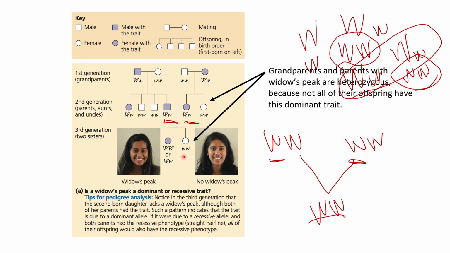And when we get down here to the daughter, we don't necessarily know her genotype because she could have pulled a capital W from mom and a capital W from dad. Sorry, the opposite, dad and then mom. And she could be homozygous dominant, or she could have pulled one from each that were different and she could be heterozygous. But we know that these are the two possibilities because she does have widow's peak. Versus over here, the daughter that doesn't have widow's peak would have to be homozygous recessive.